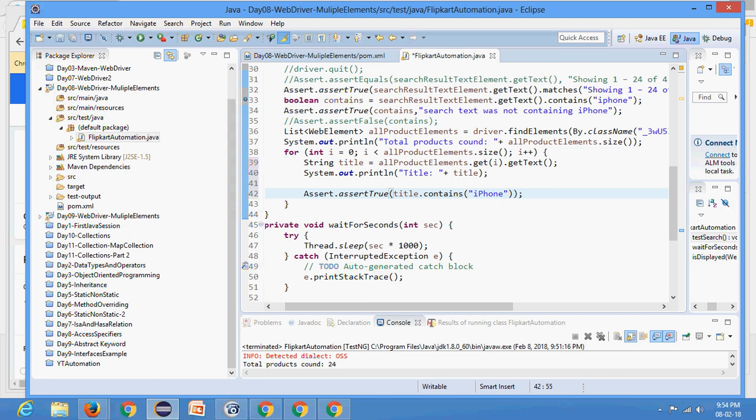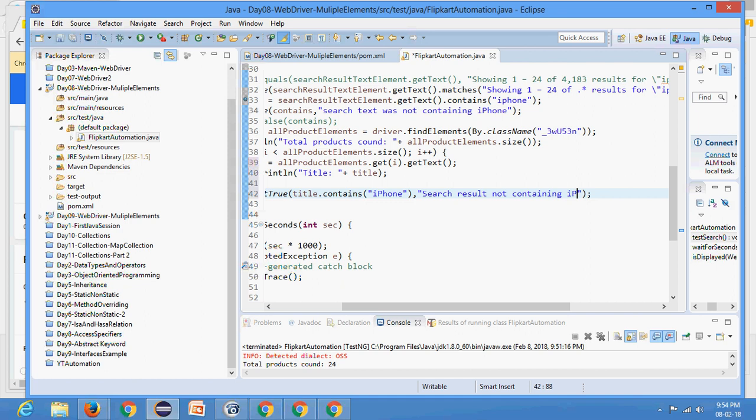If this assertion fails, I will add a message: search result not containing iPhone word. This is the failure message. It will be added into the report only if the search result was not containing iPhone, only if this assertion fails.